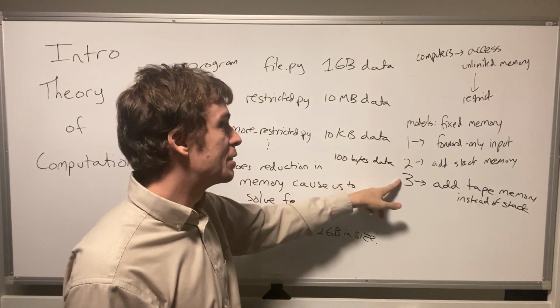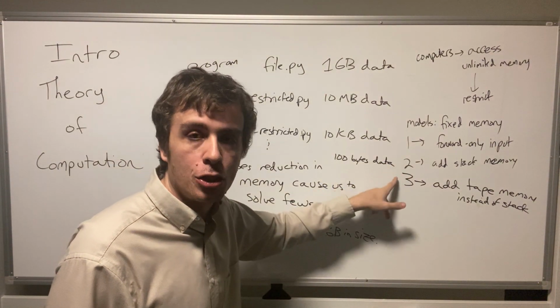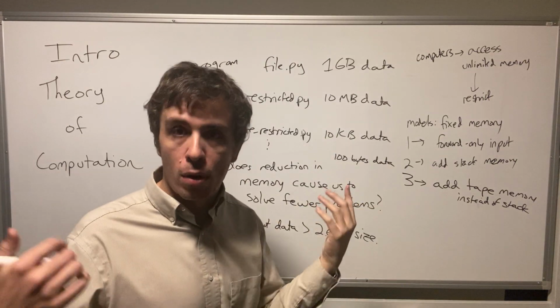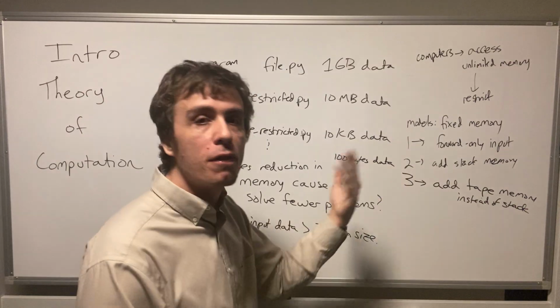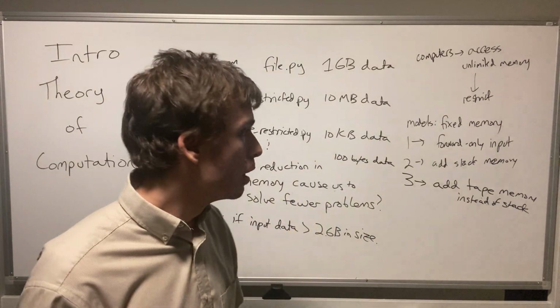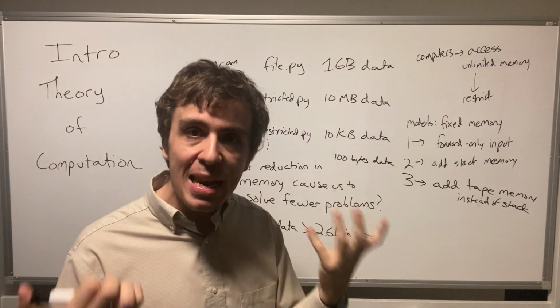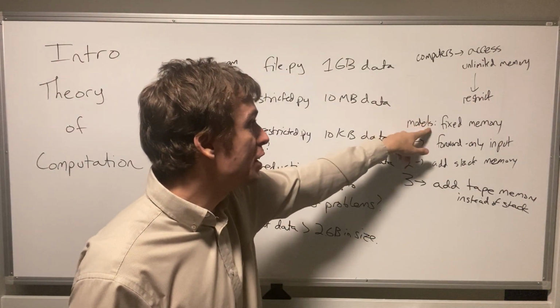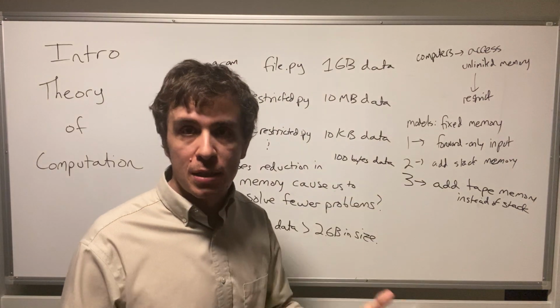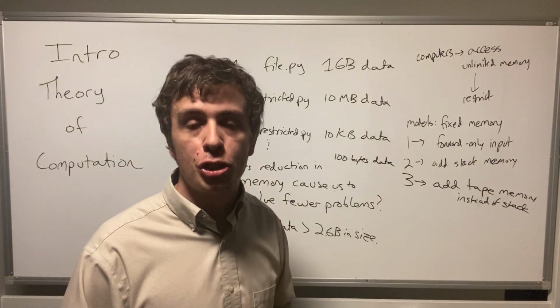And then there are things that the three machine can do that the two can't do. And 3, as far as we can tell, is the fundamental limit. 3 is equivalent to our notion of computers. So we can actually convert any program that we want into a machine that has a fixed amount of memory and has a tape amount of memory also.